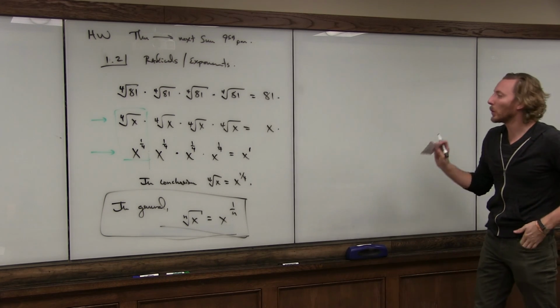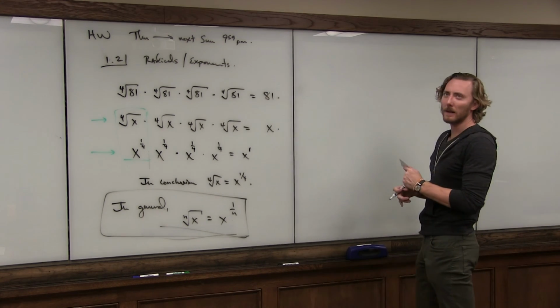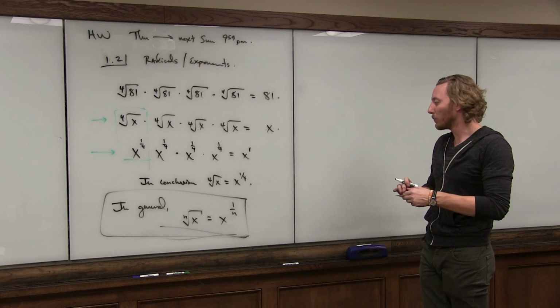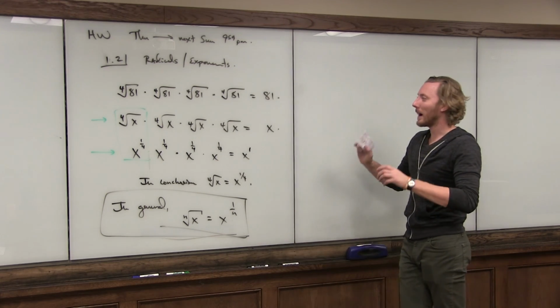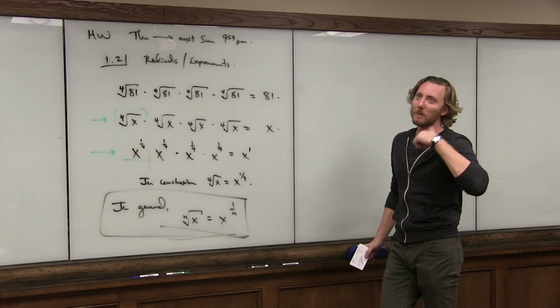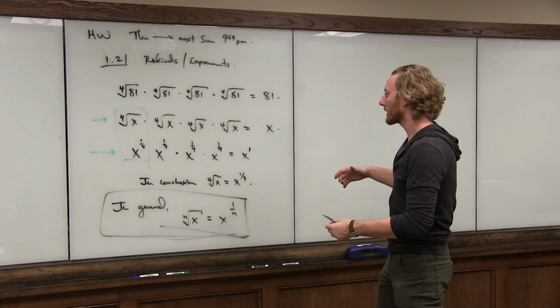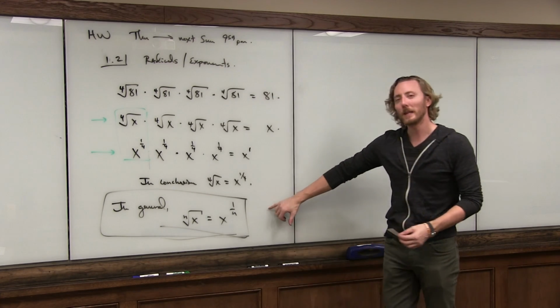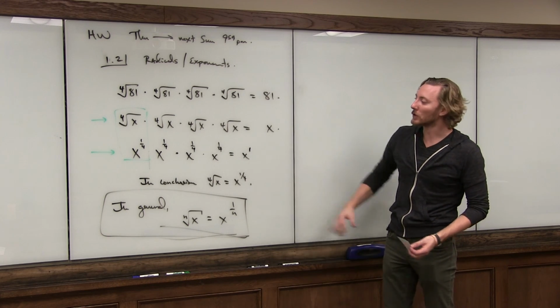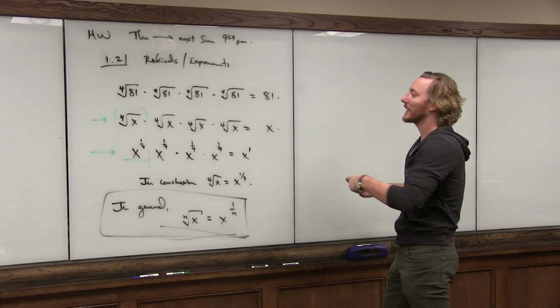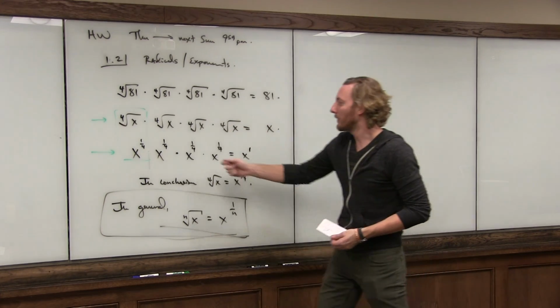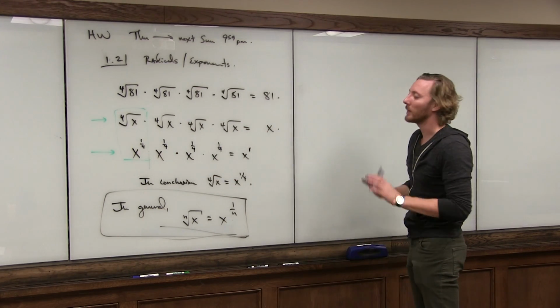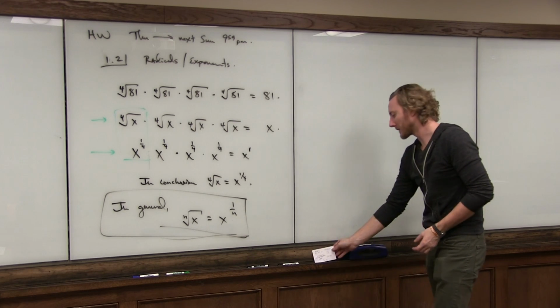I wish we could get into more detail on this in terms of timing and everything, but we simply don't have enough time for today. So I'm going to pick back up here next time, Wednesday, when we meet together, and we're going to see more examples putting this into practice. But the long story short is, radicals and exponents can be translated from one to the other if you use this fact to pull it off. And again, we'll see more examples when we go through this next time.